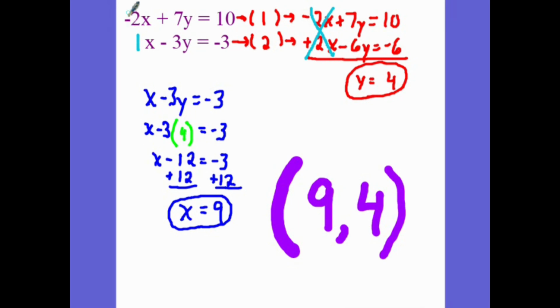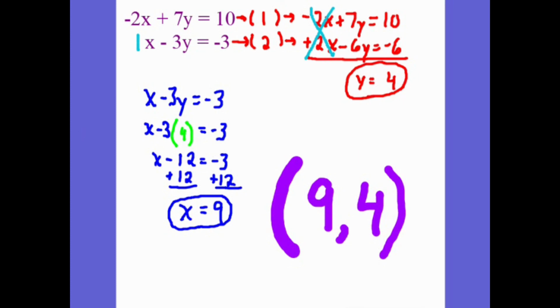But mostly we're just going to take this number on top and put it on bottom, take the bottom number and put it on top. You ignore the signs until the very end when we look and we just make sure that they're opposite signs. If they're opposite signs, we leave these alone as positives. If they're the same sign, then we just have to change only one of them to a negative. You multiply the whole row, every single term, by that number, and then you eliminate. Again, you put your answers in the form of a point, just like this.